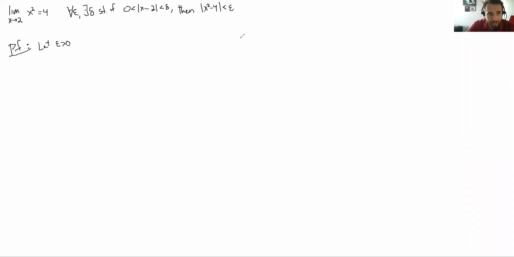So I'm going to use the right side of the whiteboard, and I'm going to use purple to represent my scratch work. Now, the scratch work says that we know that x minus 2 will be in this range here. And what we are trying to show is that x squared minus 4 is less than epsilon. And we can do a little bit of algebra here. We know that x squared minus 4 is just equal to x minus 2 times x plus 2. So that is the expression that will be less than epsilon.